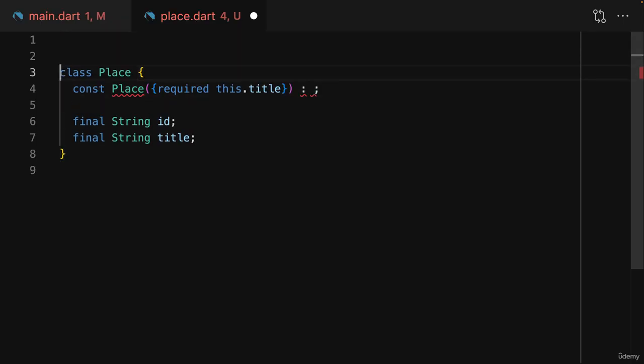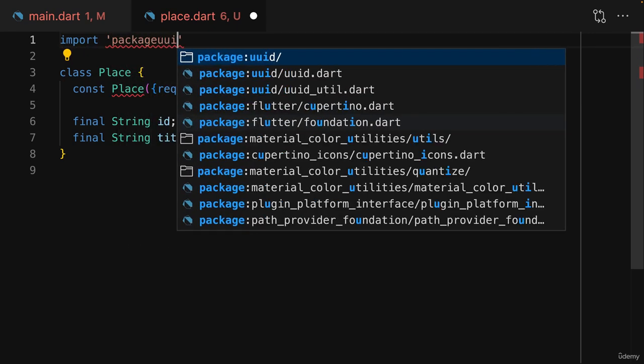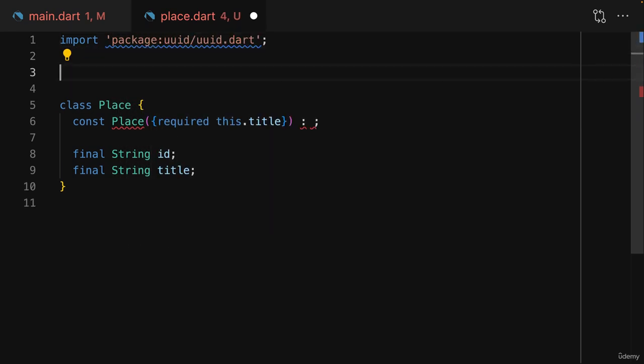So here in this place model file, I'll import the UUID package, and then from there the UUID Dart file. And I'll create my new UUID variable or final variable here by instantiating UUID like this. And actually, since this is const, I can create a const data container instead of a final one.